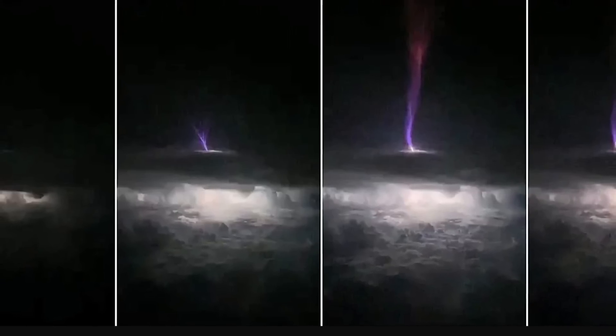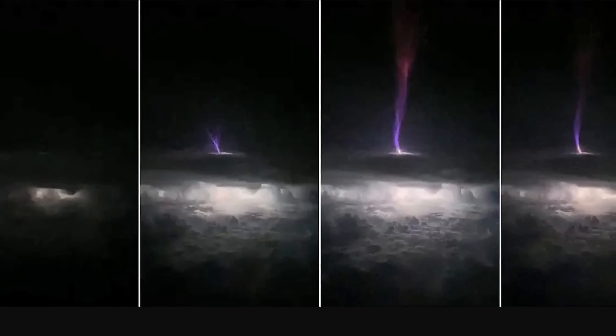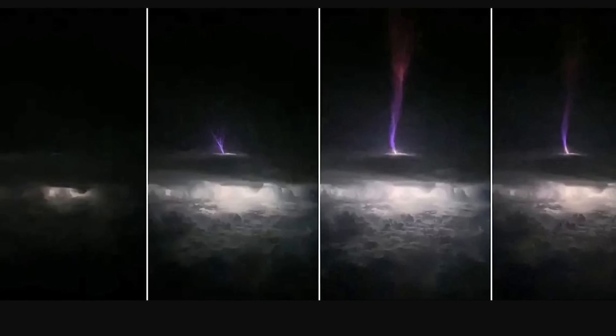As of today, most detections were either accidental or based on observations of entirely different electrical phenomena. In this case, this was a photograph by citizen scientist Chris Holmes, taken on May 14th of 2018. But it's not the first time these jets have been captured, even in Oklahoma. This right here is what's known as the Astronomy Picture of the Day from back in 2007, and it shows us the formation and propagation of this jet.